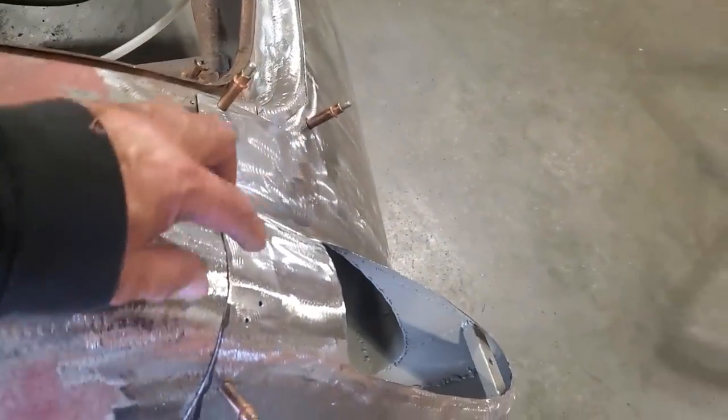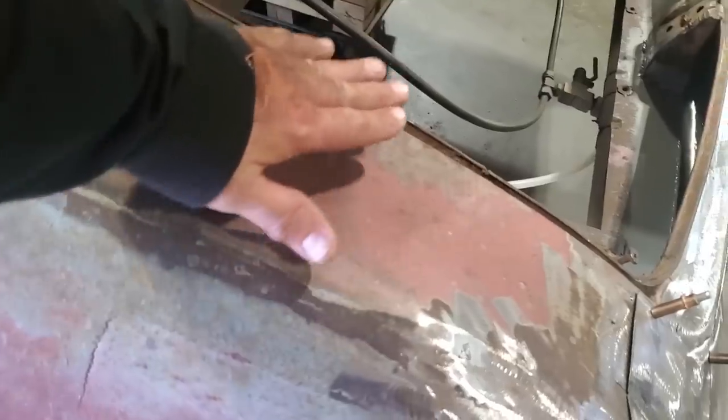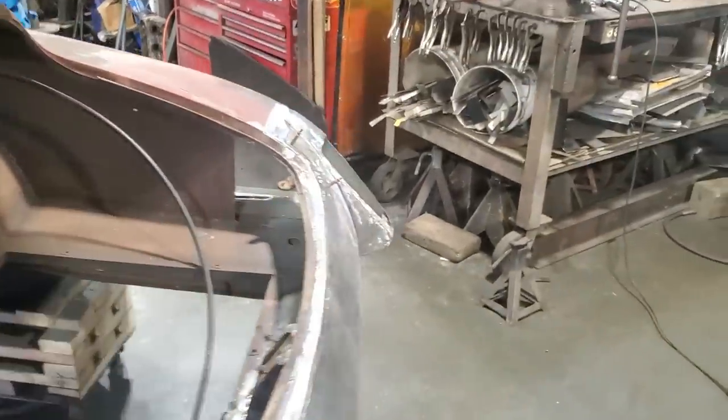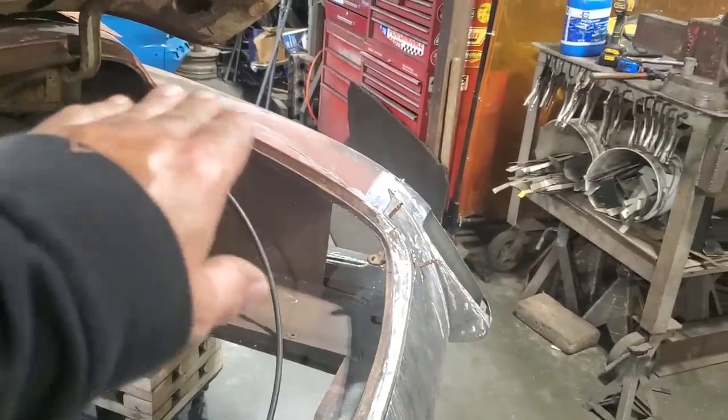If you don't know what I'm talking about, in the last video I made, fitting this panel, I realized that one quarter panel is different than the other. This one here has more of a slope coming up on it, over-exaggerated, than the other side does. And this side here, as you can see, has a real nice flow to it going up along the back side of it there.